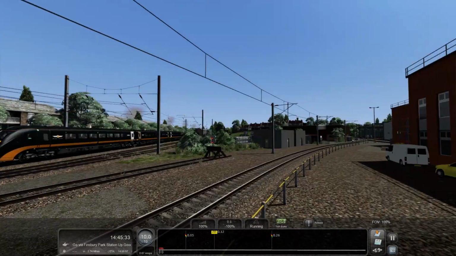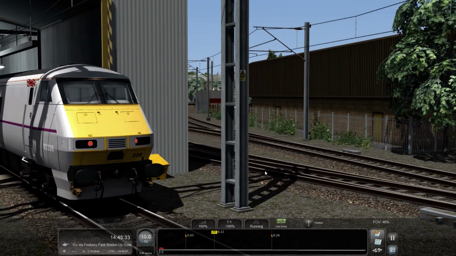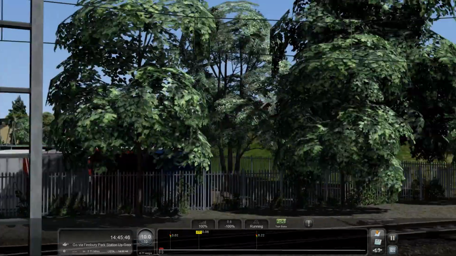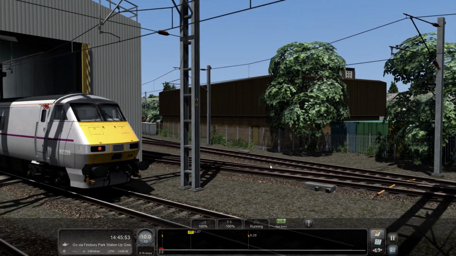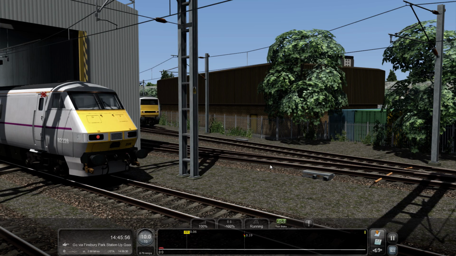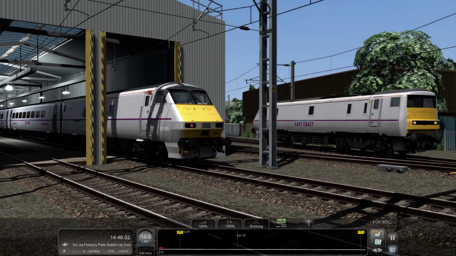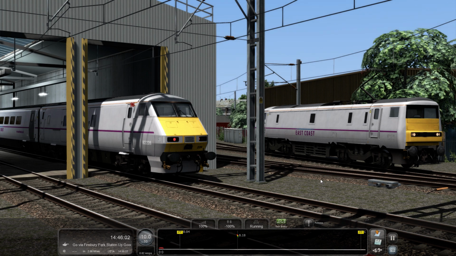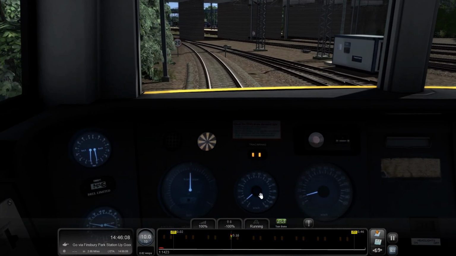I'm going to grab a screenshot of it moving past the shed. Aha, you see that not to move tag appeared. That'd be nice. Yeah, we've got a green actually, I can see it there now. And this is also how I get my screenshots for thumbnails and for the promotional stuff I post on the website.